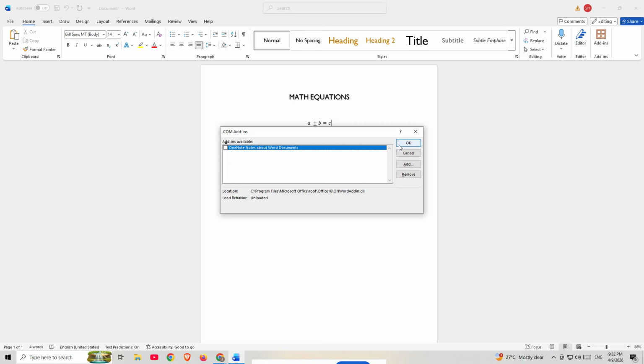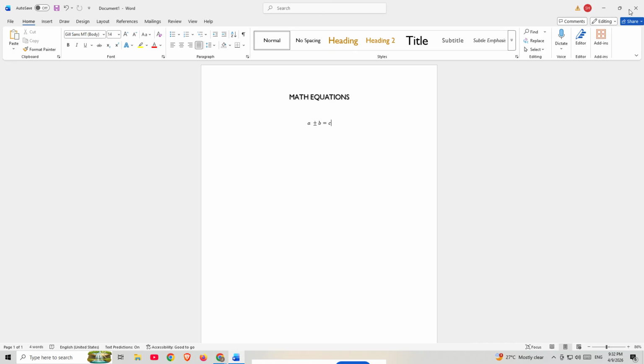After you've made your changes, click OK to apply them, then close Microsoft Word completely and open it again to test the difference. If the issue was being caused by add-ins, you should notice Word launching more quickly and responding a bit better. If Word is still slow after this, it may be worth reviewing other add-ins later, but this first step is one of the easiest and most effective places to start. It only takes a minute, and it can help remove unnecessary background loading every time Word starts.